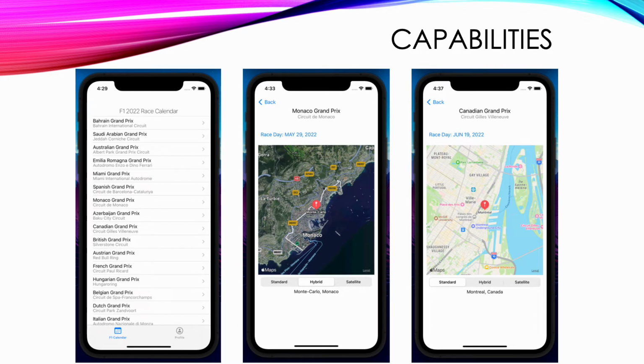The next thing displayed is the map view. This map view will take in the web API call location and country, or locality and country, and place an annotation or location marker at that place. You can also control the map by selecting standard, hybrid, or satellite through the segmented controller in order to change the view of how this will look. This is not the same race, but you can see how the standard will look and how the satellite will look. It will just be this without the hybrid markings. Under that will just be a text of just the name of the location.